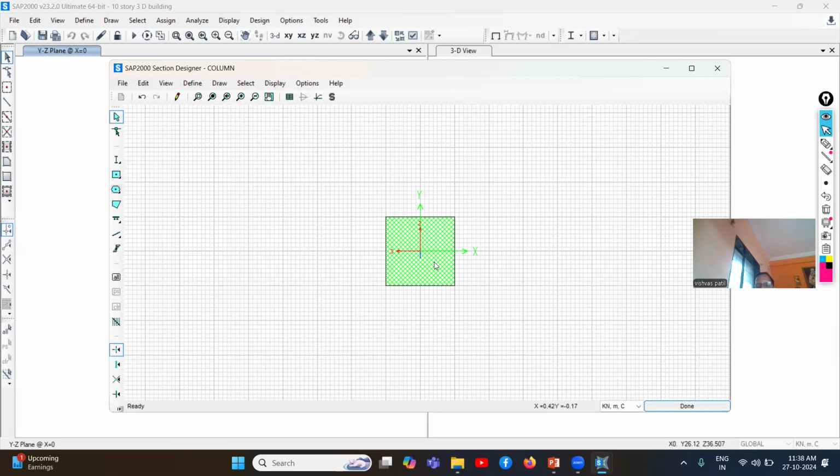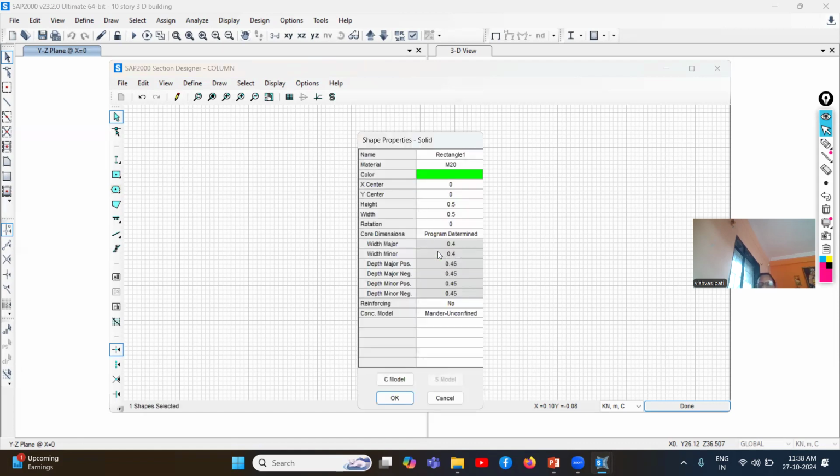Then right click on the section and define the size. Suppose this column has a height of 0.5 and a width of 0.3, for example.